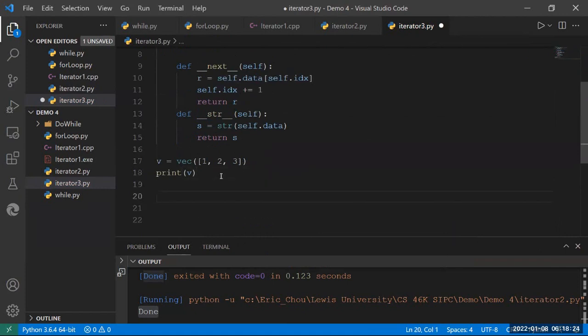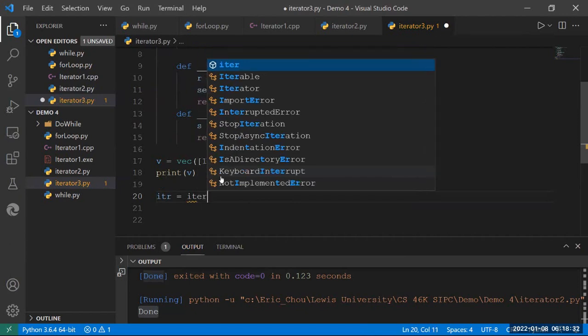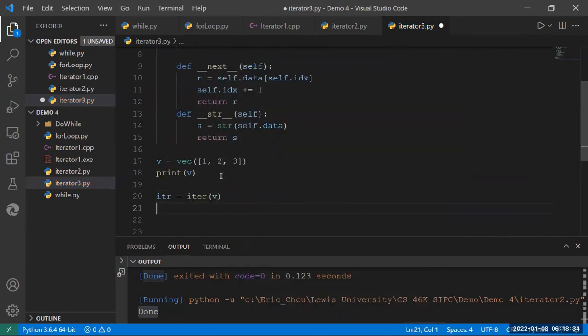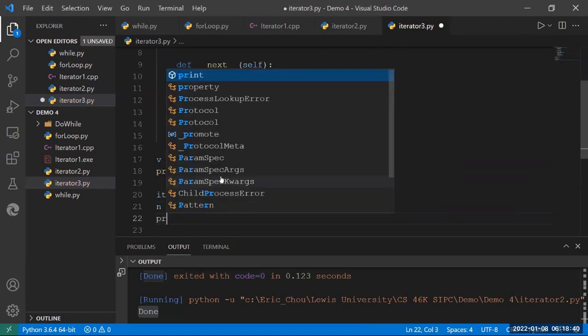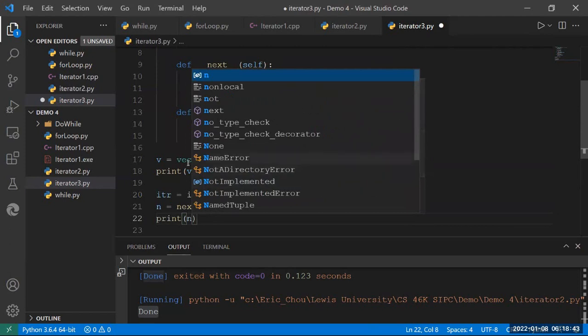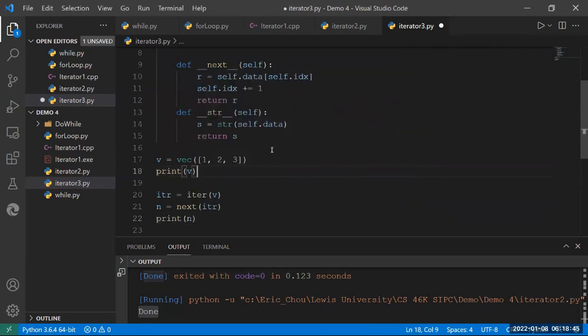Let's try itr equals iter of my v, and then I do n equals next of my itr, and then we print out my n. So let's see whether this one works or not.